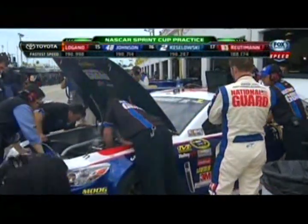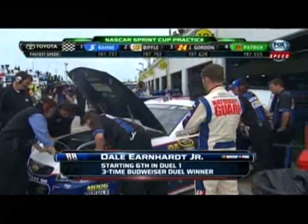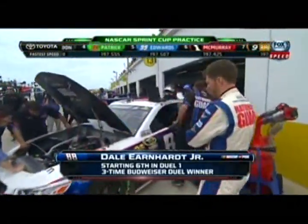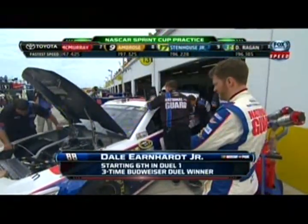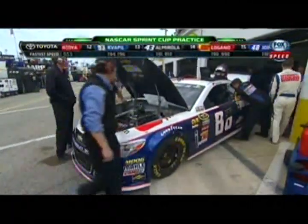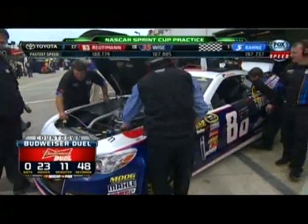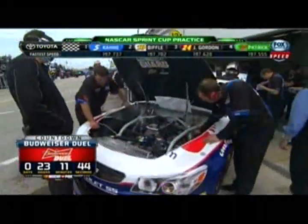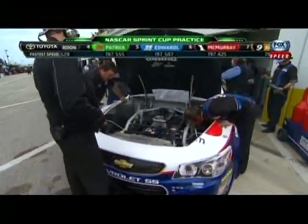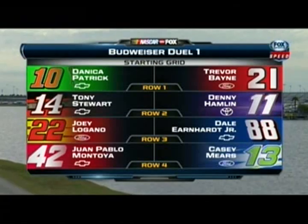Dale Earnhardt Jr. looking on as he lost an engine in practice. Sounds like they got that new one in there and got it running. Now, he's in the first Budweiser Duel race tomorrow. He was slated to start 6th, outside of the 3rd row. The way the rules work, he will have to go with the rear of the field for the Duel, not for the Daytona 500. Which, I mean, you can be in the front in 5 laps. And we outlined in one earlier scenario that if Junior's going to start last in his Duel, should he finish last in his Duel and a whole bunch of other stars line up with people taking speed positions and provisional positions and champions provisional, there is one scenario in which the 88 would miss the Daytona 500. However, looking at the group, the chances of Dale not being in the race are 0. One way or another.